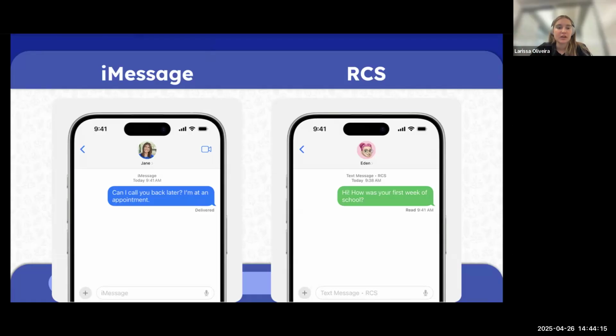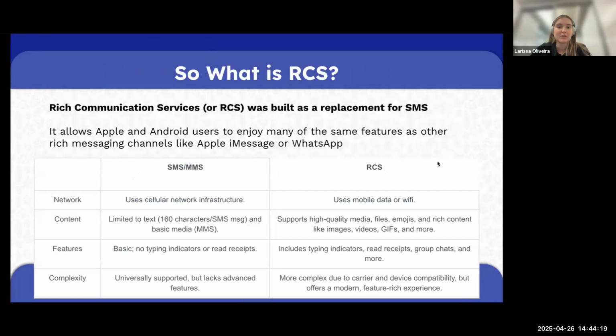So on the other slide, I did a little table for comparison between SMS messages and RCS messages. In terms of network, while SMS uses cellular network infrastructure, RCS uses mobile data or Wi-Fi. SMS messages are limited to 160 characters and more basic media, while RCS supports higher quality files and emojis.